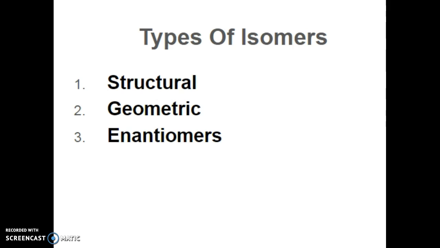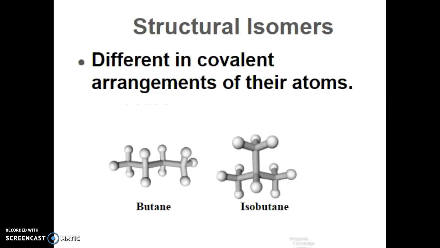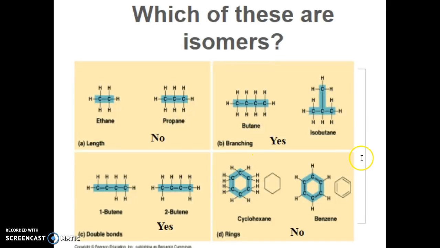There are 3 types of isomers: structural, geometric isomers, and enantiomers. We'll talk about each of those coming up on their own slide. So structural is just going to be different arrangement of their atoms. So we saw one right here. We're rearranging the atoms, so gives it different properties. Rearrange the atoms here, gives us different properties. Here we've got where we're moving our double bond.